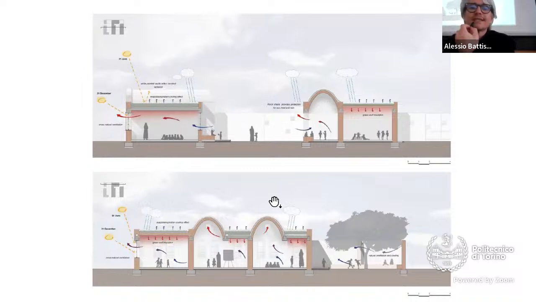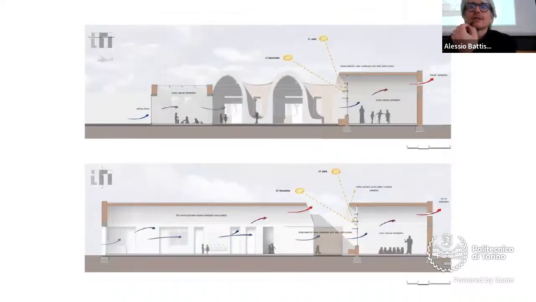We always made some openings in the upper part of the vault so the hot air can go out. The brise-soleil are made with different dimensions, according to the way they can be horizontal, and they let the light inside in a proper way.